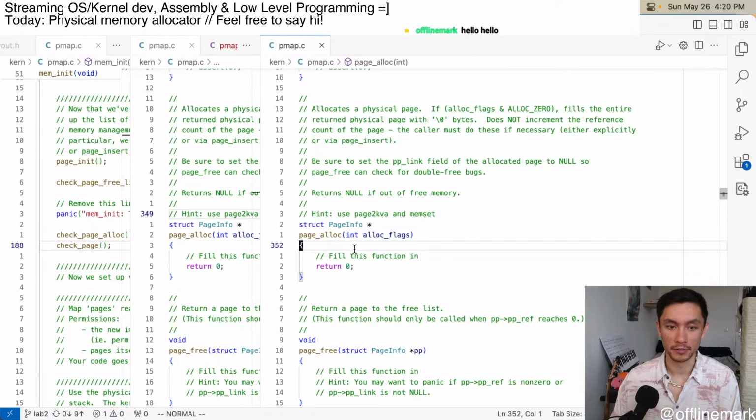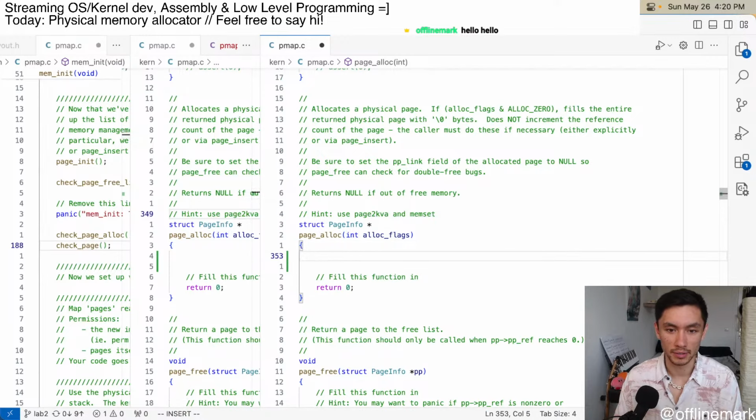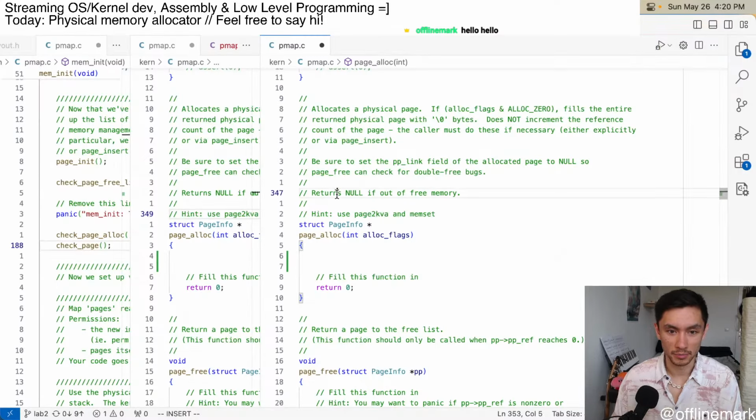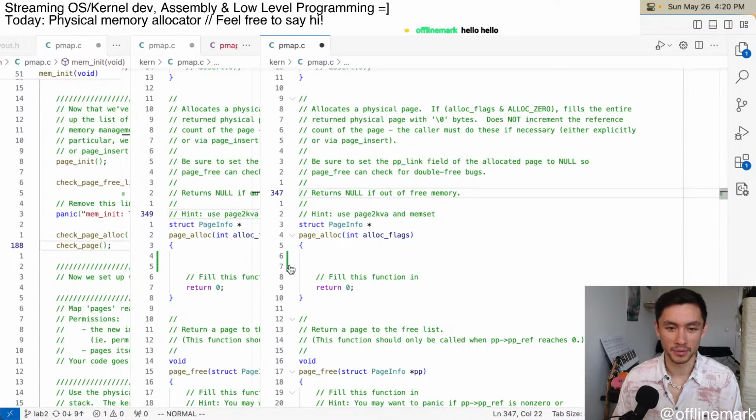If out of free memory. Okay, time. Let me see if I can do some coding here. So first off, it returns null if out of free memory. What does that mean? Out of free memory means that we don't even have one page. This thing points at null. So let's start with the easy case.